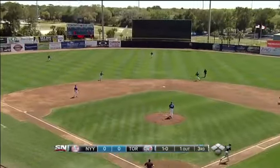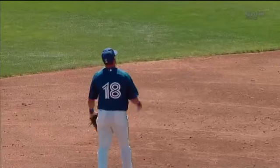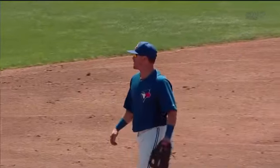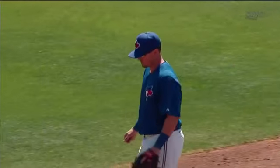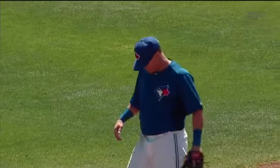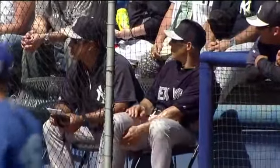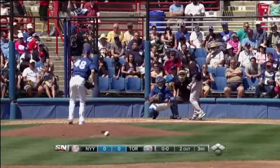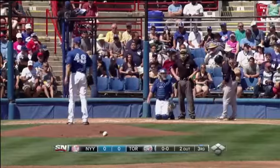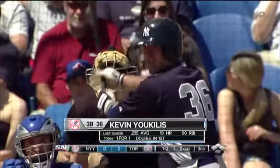Getting under this is Nix. Calling for it is McCoy. Bonifacio was also there in case, but it's McCoy who makes the play. And did you see what Derek Jeter said after the game about that hit? He said that pitcher must have felt sorry for me, because he laid it right in there for him. Well, both Jeter got some work in yesterday. Mariano Rivera, perfect inning. And those are good signs after a couple of weeks of some really bad news for the Yankees with the injuries.